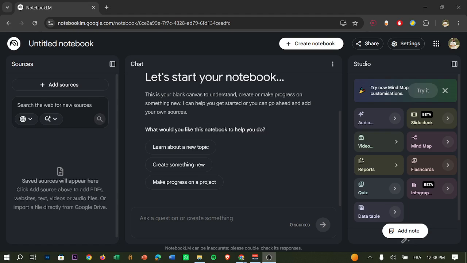So first thing you can do is wait longer than expected. Many users assume the feature is frozen when it's still processing. Generation speed depends on notebook size, number of sources, PDF length, and current server load. Large notebooks can take several minutes. Patience solves more issues than users expect.